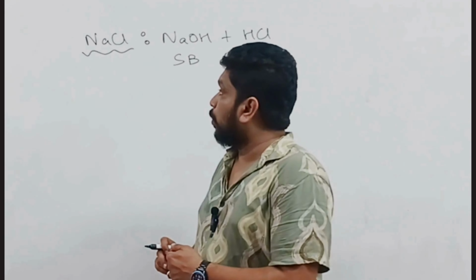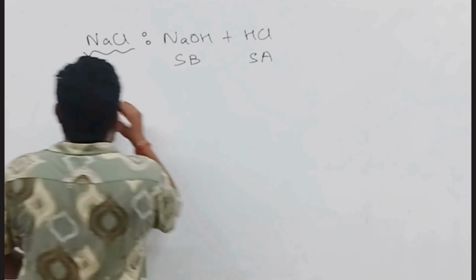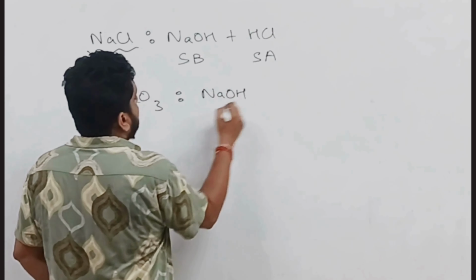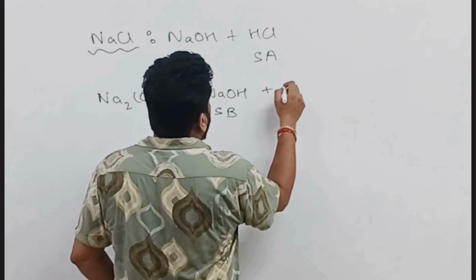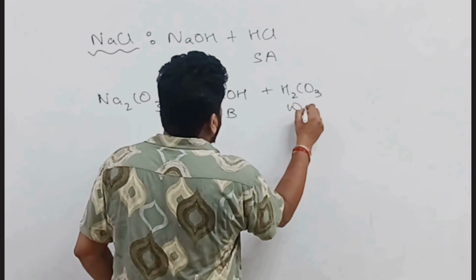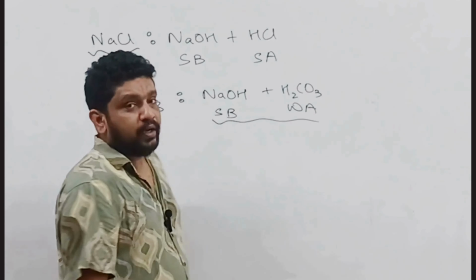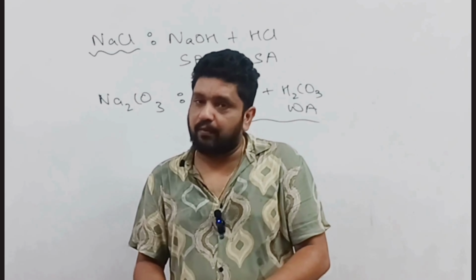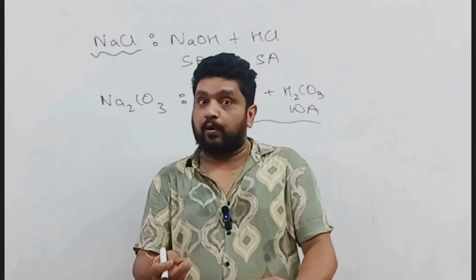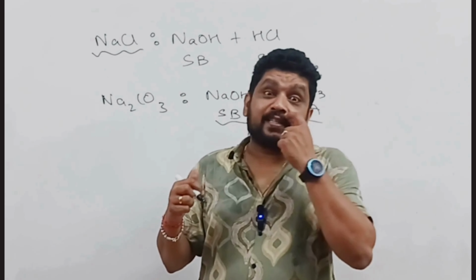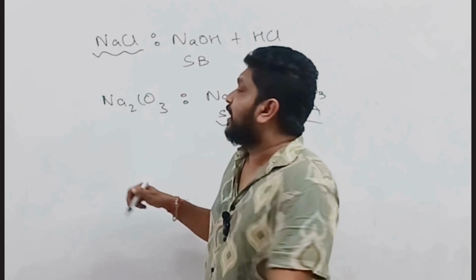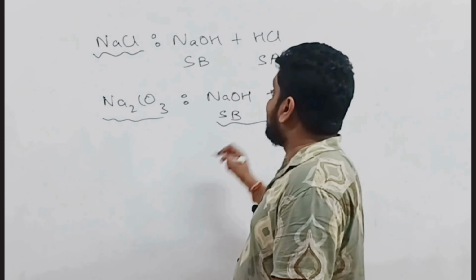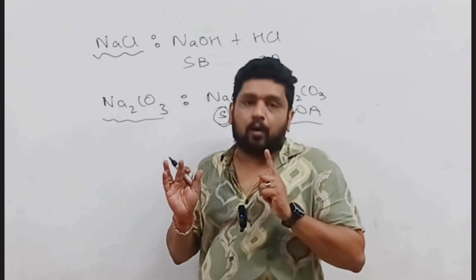basic, right? On the other hand, let's say, for example, sodium carbonate is made out of NaOH, which is a strong base, and the weak acid carbonic acid, H2CO3. Now when you have a salt like this, the details about basic or acidic character and pH calculation are much more detailed, and we will be going through that in our classes. But the basic trick you can use to remember is, if something is made out of an acid and a base and we want to determine the nature of that salt, see which is strong. That will be the overall nature of the salt, right?